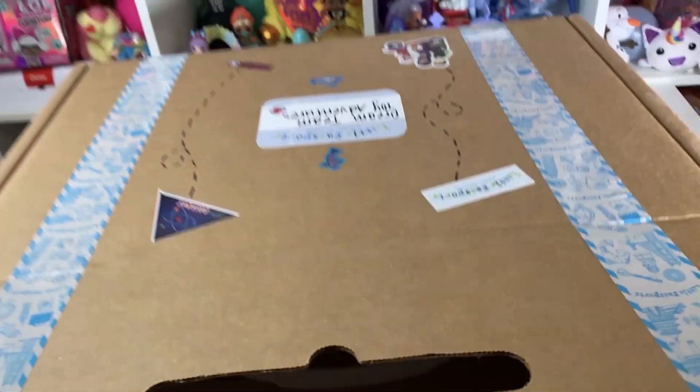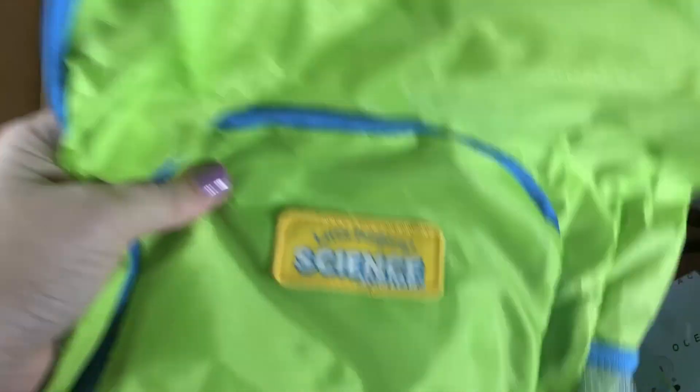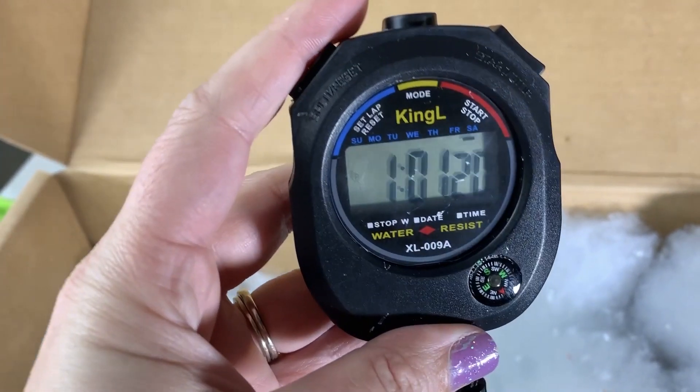So this is so super cute and we're so super excited. Look what we have in here — we have a little backpack with some stuff inside. We're going to let Erin open that up in just a moment. Look, we have this compass — how cool! And we have to have a scarf because it's going to be chilly on the Arctic adventure.